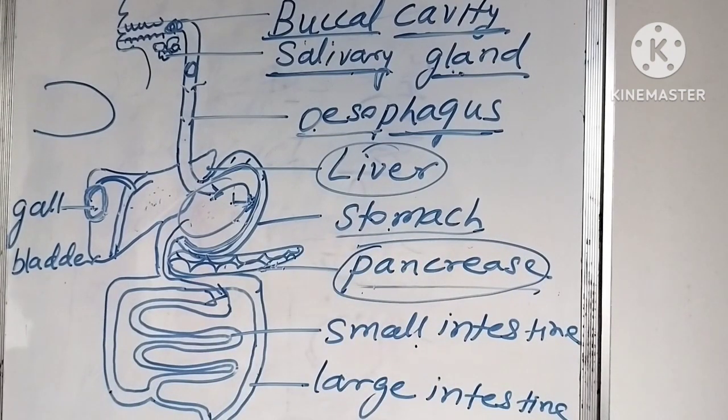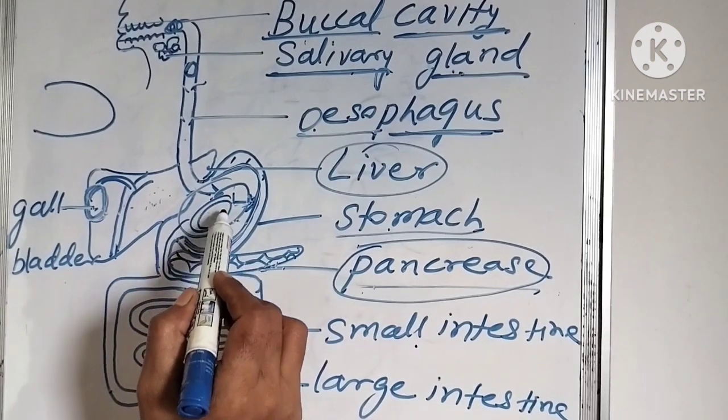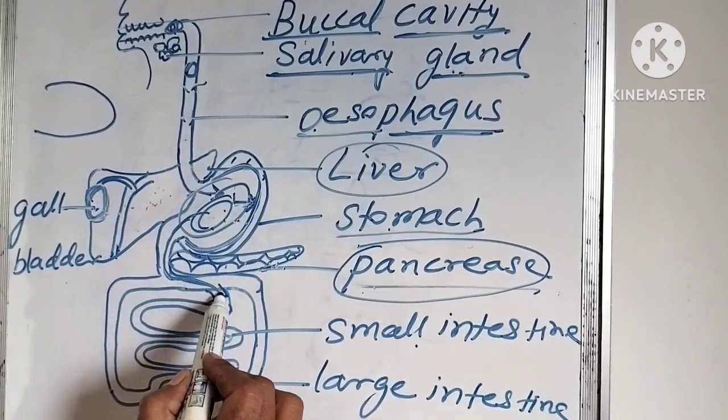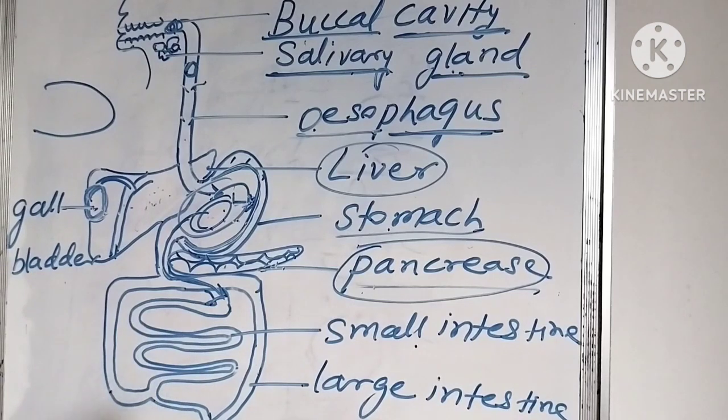The digested food can now pass into the blood vessels in the wall of the intestine. After that comes absorption in the small intestine. Now this digestion takes place inside the stomach. This digested food is pushed into the small intestine. In the small intestine, absorption of the nutrients takes place.